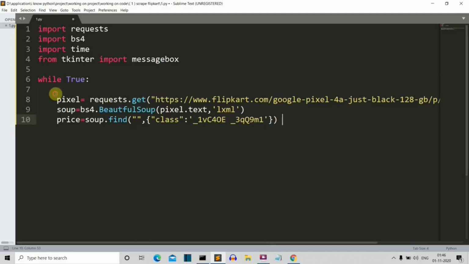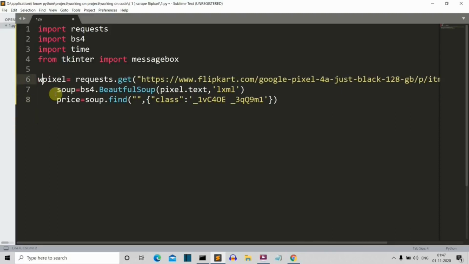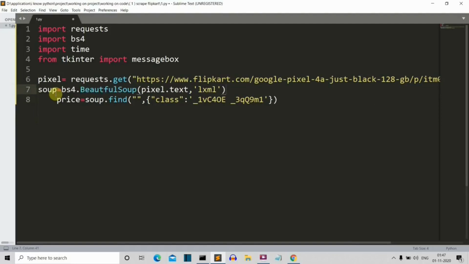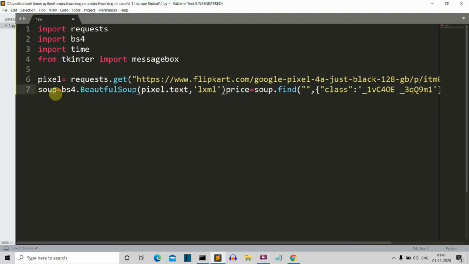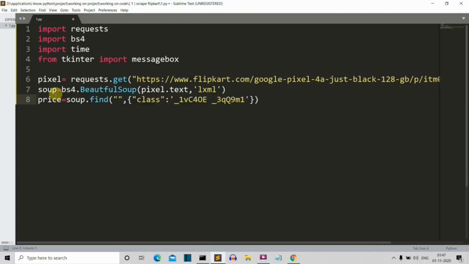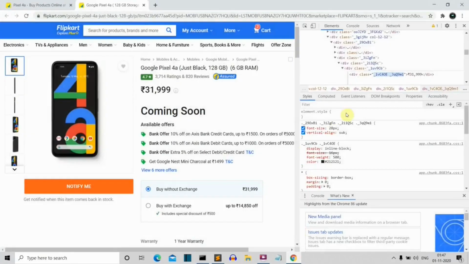First of all, let's extract the data. We'll remove this infinite loop and only check whether we are getting the data or not, because this is the most important thing in this project, to get the price. So price is equal to soup.find, and then the empty attribute here, and then we say that the class name, this was the class here.